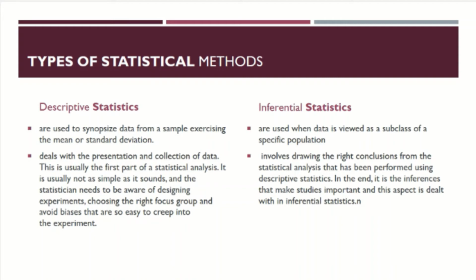So now let us look at inferential statistics. These are used when data is viewed as a subclass of a specific population. It involves drawing the right conclusions from the statistical analysis that has been performed using descriptive statistics. In the end, it is the inferences that make studies important, and this aspect is dealt with by inferential statistics.